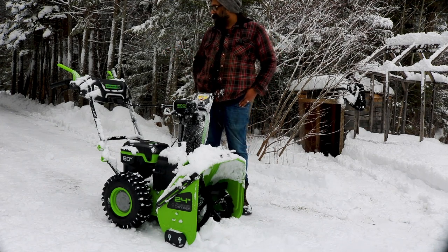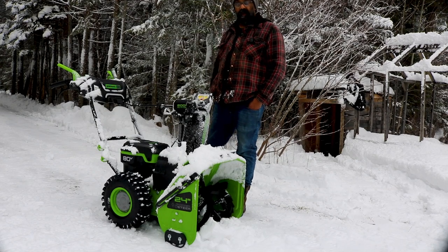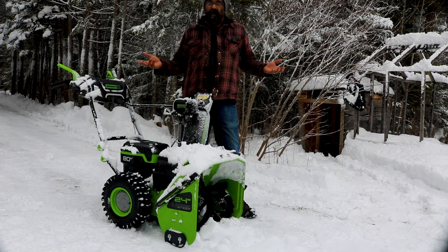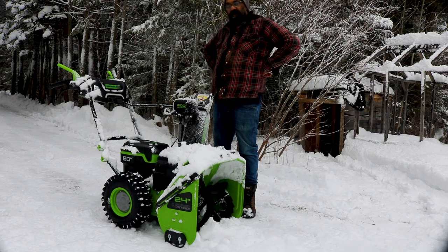I don't know what else there is to say about this thing. It works. I was honestly pleasantly surprised. So I would recommend this thing. It worked really well here. As you can see, it snows quite a bit. Don't know what else there is to say.